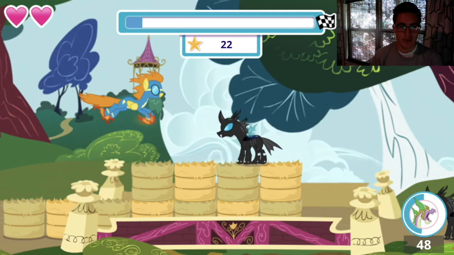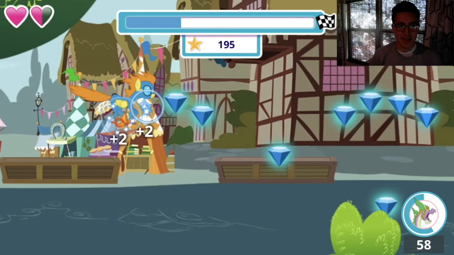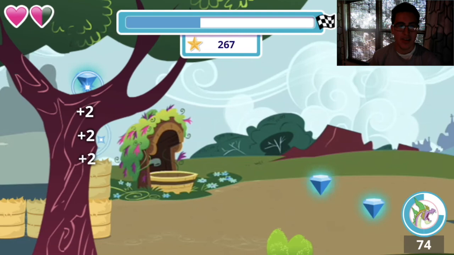Alright, get those diamonds. Giant! Boom! Get up there, get those diamonds. Jump on that changeling, get that heart. Oh, freak! Come on now! What the freak? I lost a heart, I have half a heart. Okay, give me something. Give me that heart. Hey, I just got my half a heart back, goddammit! Okay, still.